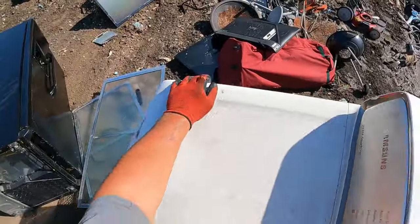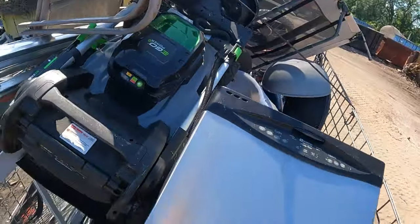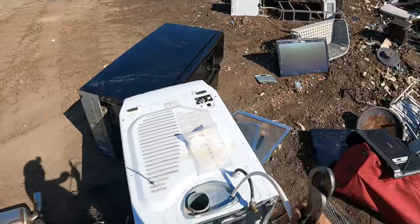Yeah, this is going, guys. I might check for the motor in that. I don't know. Bungee off of there. A little brass at the end.